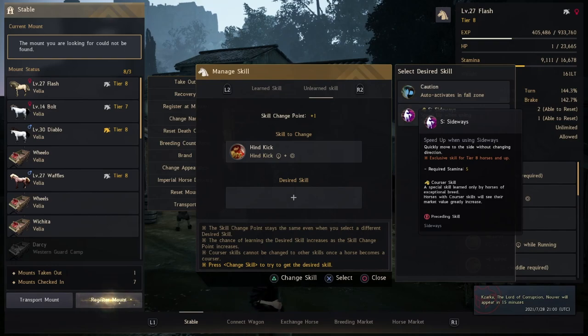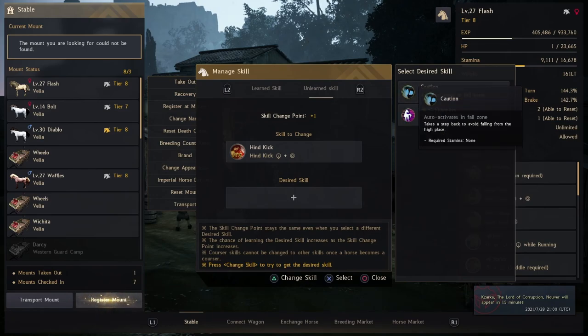Now, we can see that the skill to learn here is S Sideways, so the premium horse appearance change coupon will not learn this skill. And then it's got Caution. So it has a 30% chance to learn Caution.